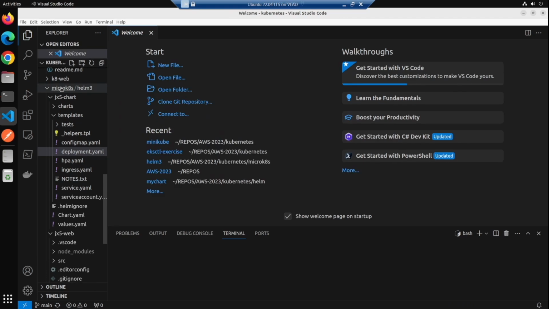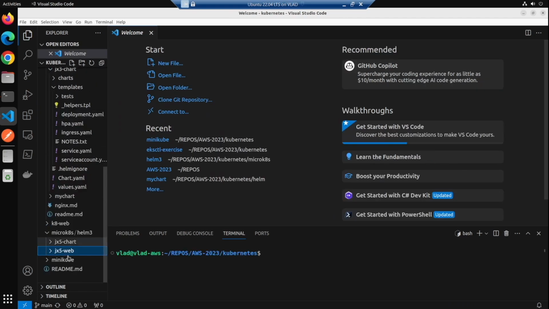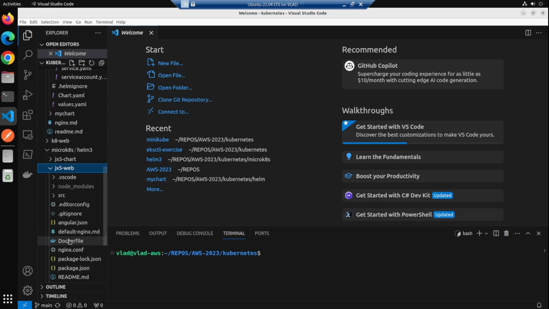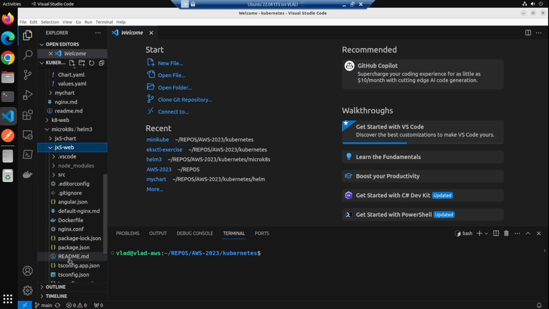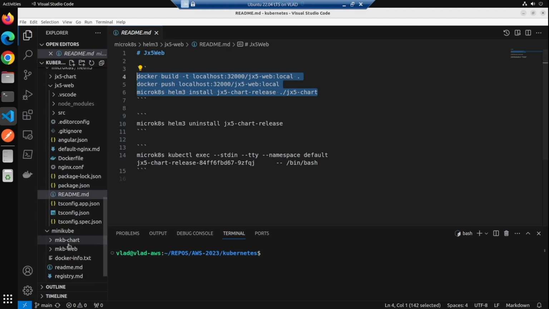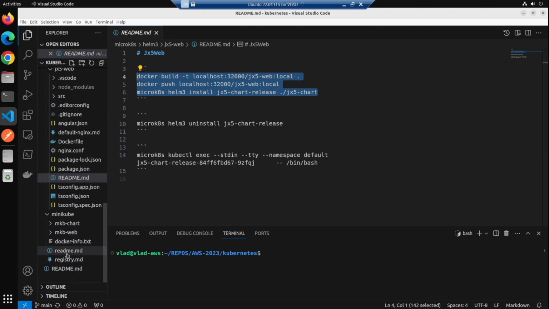So let's go to our Minikube. No, so this one here is the one that we uploaded, the one that we use for Microk8s.